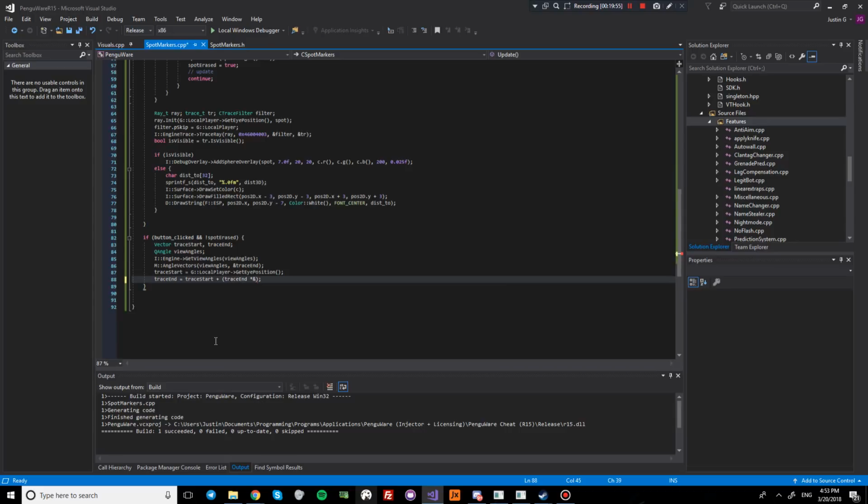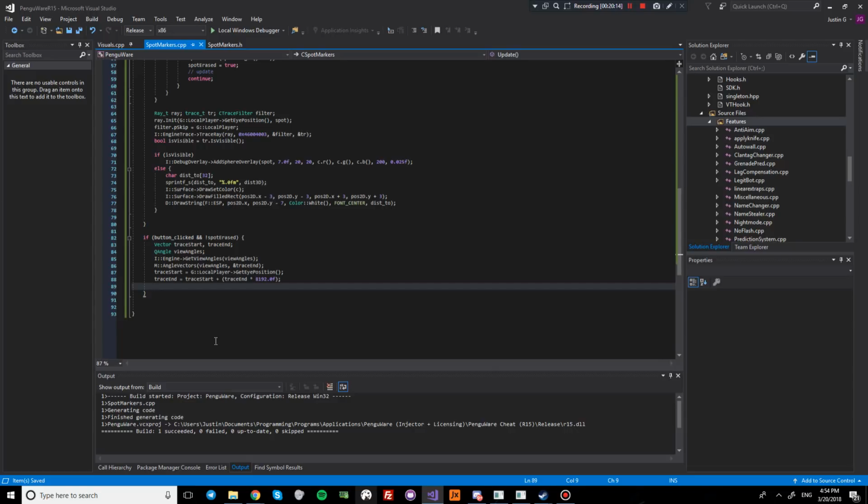We have another little magic number here, 8192.0f. You'll see something similar to this if you are looking at trigger bot code in an internal cheat probably, and it's obviously going to check if you're colliding with a player. We're obviously not going to check for that because we want to find anything we collide with.